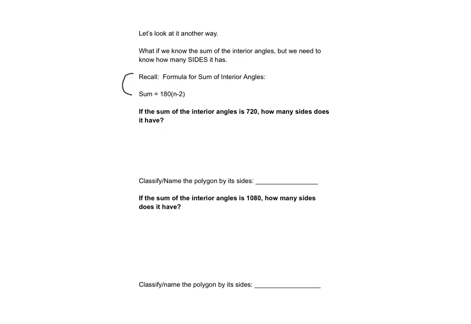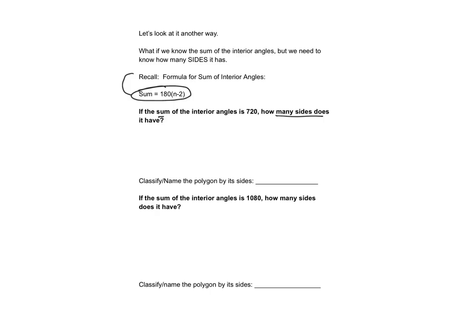So we're just going to think of this formula right here. The sum equals 180 times n minus 2, and we're just going to substitute and solve, okay? We're going to solve for n because it's asking how many sides does it have. So, and we probably already know the answer to this because we've worked with 720 degrees several times yesterday, but let's just show our work on how we would actually know how many sides that polygon that has an interior angle sum of 720 actually is.